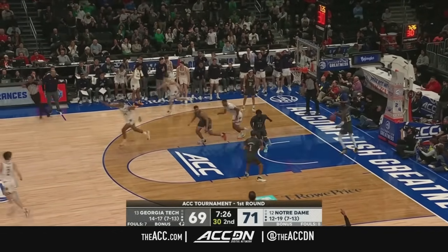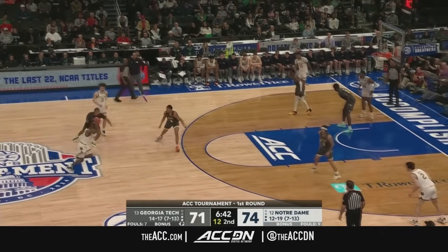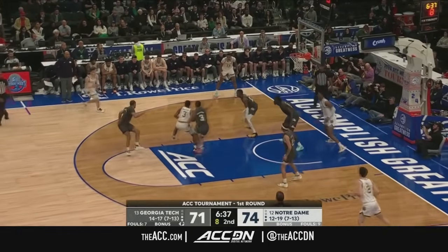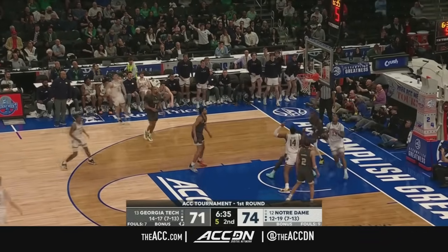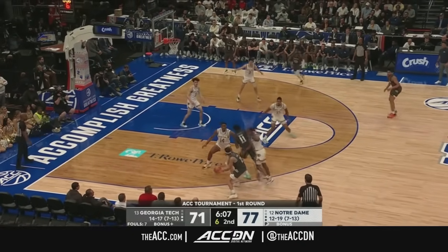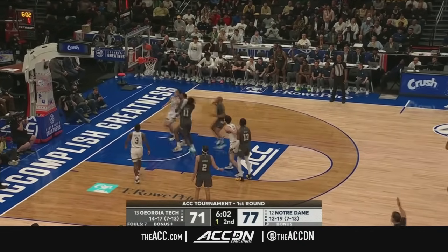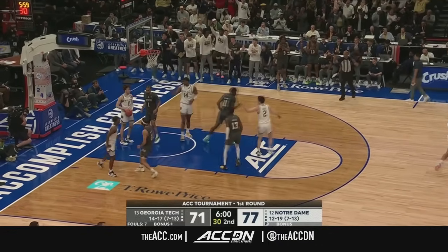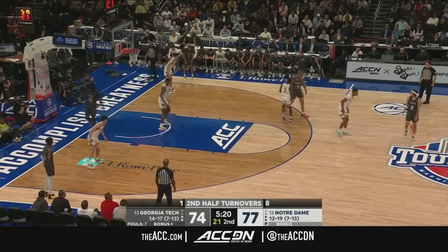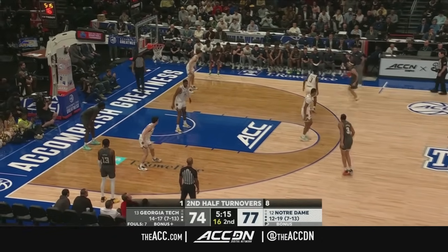Shrewsberry drills that one from three-point land. But how much different is Georgia Tech's defensive profile in the second half? They're making everything difficult for Notre Dame. Sure have. Playing with great energy. Shrewsberry, long one. Yes, sir! Another triple. Naithan George, the freshman point guard, picked up the dribble. Shot clock down to 3 with the long one coming. Oh! Sort of iron by Coleman. Somehow it went down. The Yellow Jackets with a chance to tie, and they were down as many as 17.